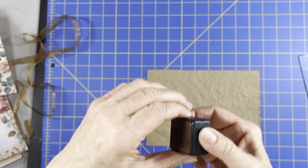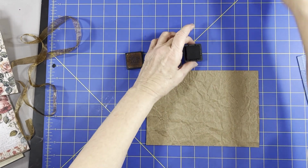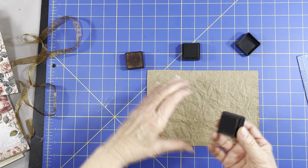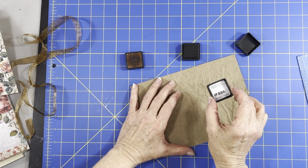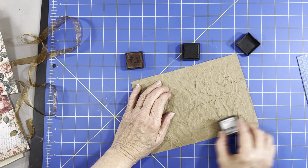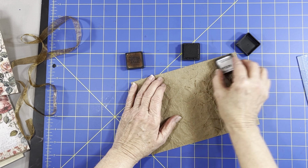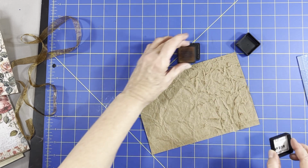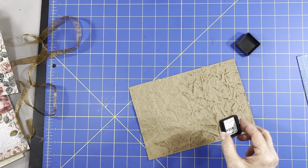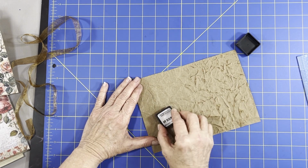This is my old vintage photo, and my new one. My new one might be too wet to do. I just take it and lightly go over it like that, and you can make it as dark as you want. I can continue. This one's just about dried out. We can use this one. It's not too dark. Sometimes they're so wet you don't want to.